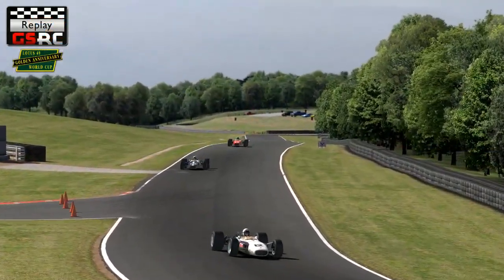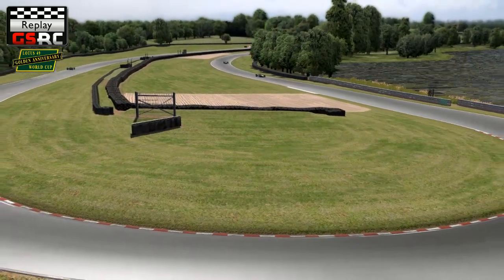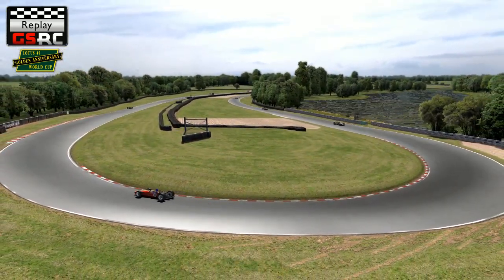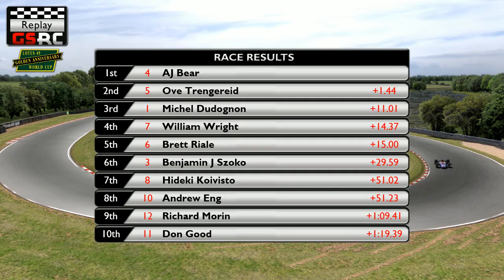Welcome back to Oulton Park. We just saw some great vintage racing, and boy, this track put on some excitement as we had cars having problems, cars having to climb their way through the field, pressure being put on. But in the end, the pressure did not faze AJ Bear as he took home a win, and he held off Ove Trangerade for that. Trangerade managing to get himself 6 points today. Valuable to get himself back into the points lead after this race.